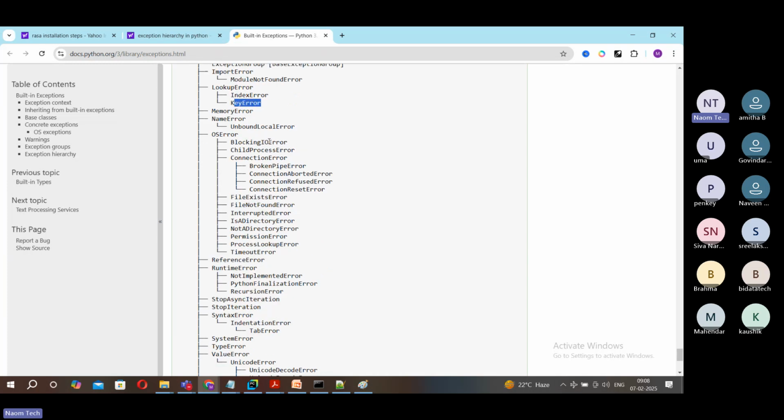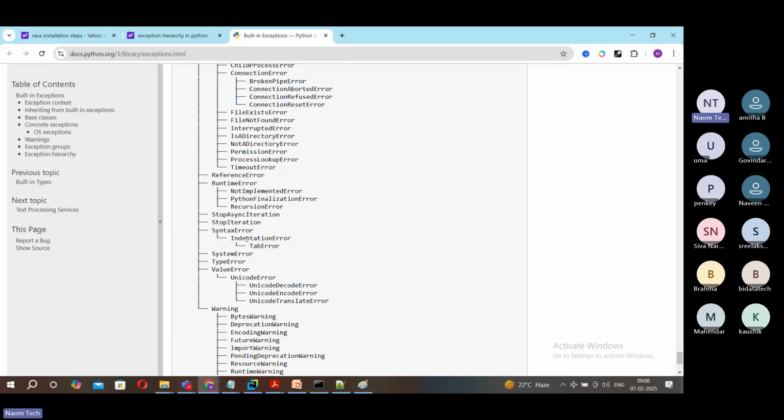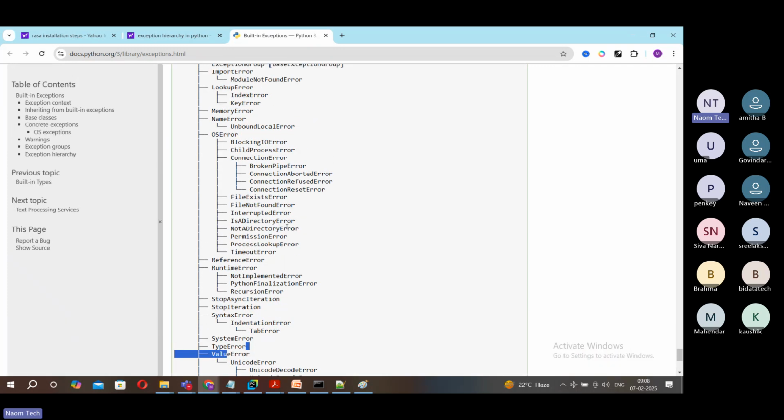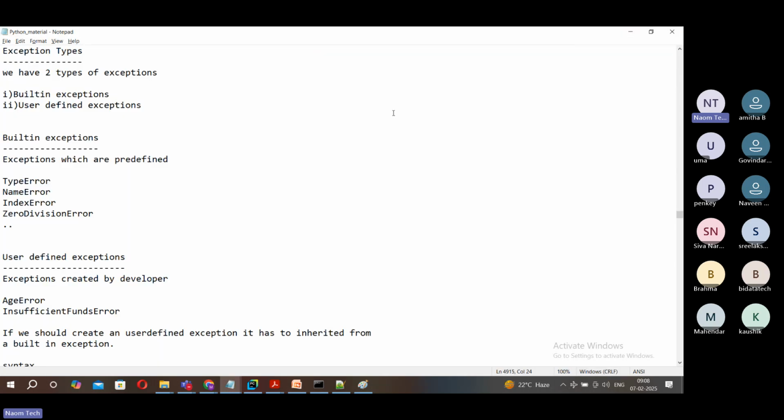We have seen these many times in our code. The syntax errors, indentation, type error, value error. We see such errors very frequently. These are not new for us, but we now have a better understanding of how to handle them.